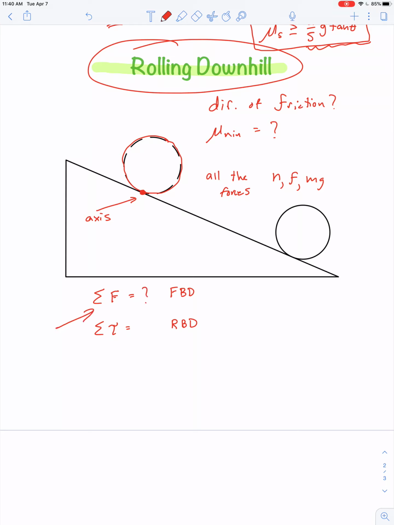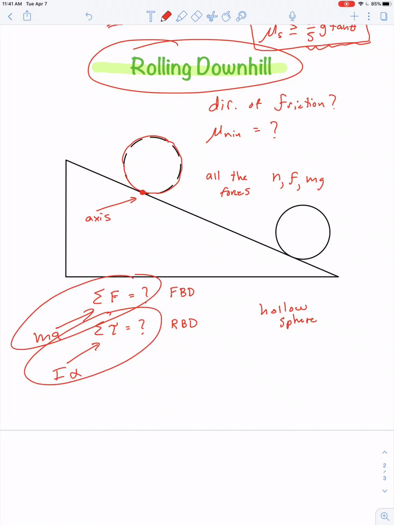Whatever the net force happens to be, we can set it equal to ma, and whatever the net torque happens to be, we can set it equal to I alpha. So again, imagine this as a hollow sphere, and then you're going to link whatever result you get from these two expressions based on the principle of pure rolling motion that suggests the displacement is equal to the angular displacement multiplied by radius. In other words, the displacement of the center of mass. The velocity of the center of mass of the object is omega times r, and perhaps more importantly to this problem, the acceleration of the center of mass is equal to alpha times r.